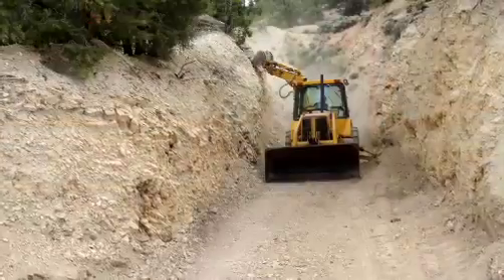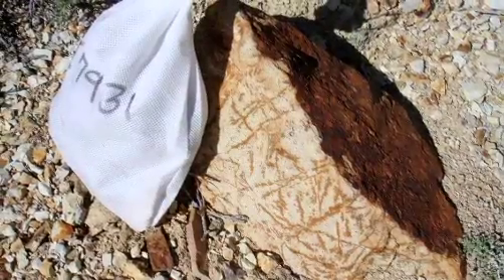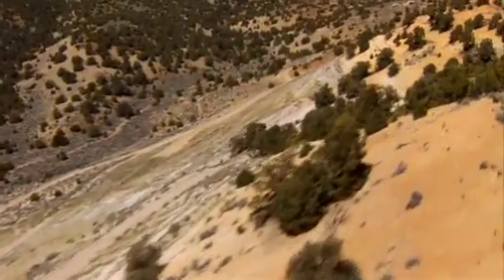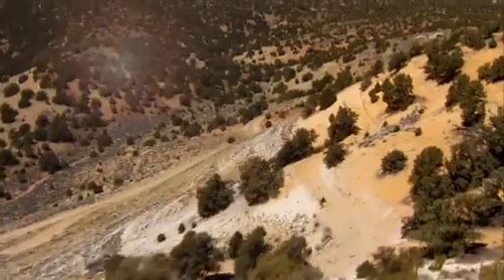At the end of the day, we will mine about 20 million tons of vanadium ore, and 18.4 million of it will end up on the heap, which is incredible. Most other vanadium deposits, the vanadium is tied up in oxides and silicates, and they require roasting and leaching and very energy-intensive processes.